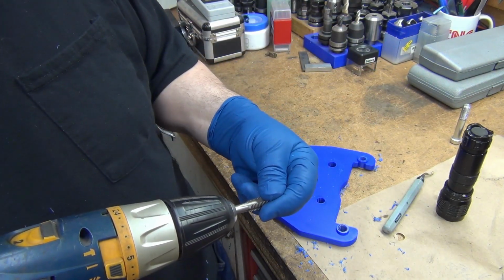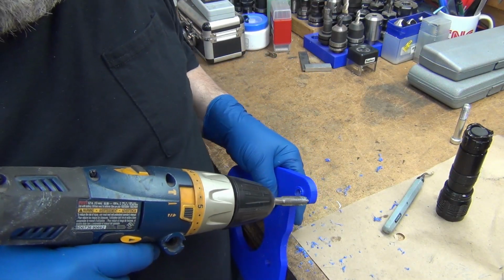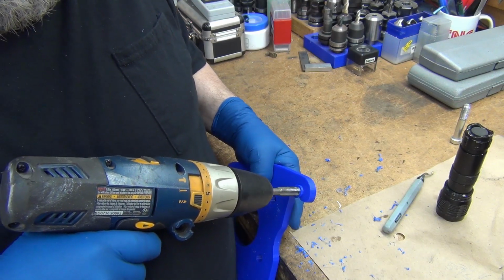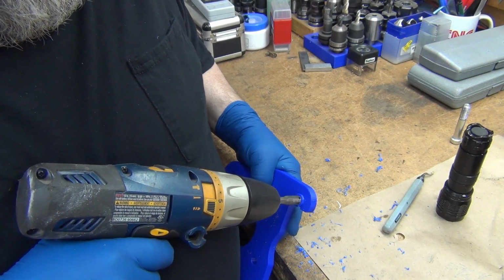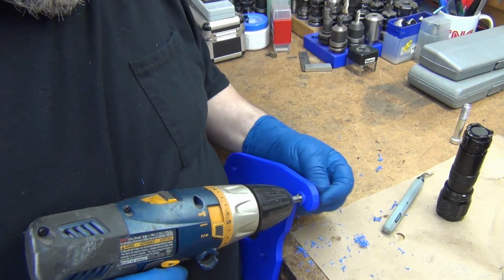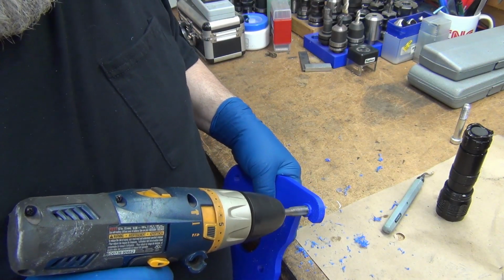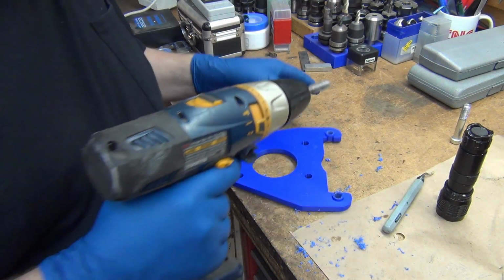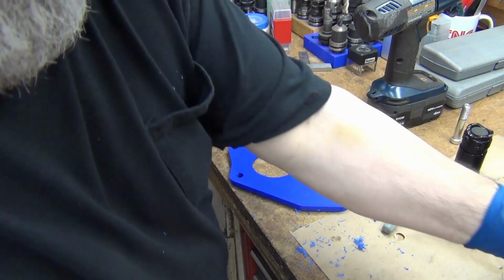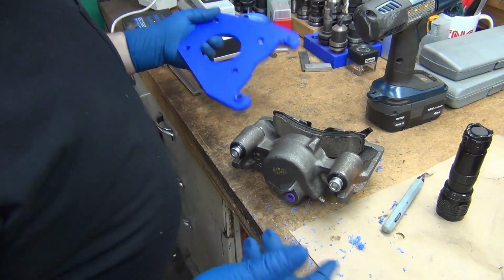Okay, so I am going to go a little slow. I don't want it warming up, because then it will just take the threads off and gum everything up. And I'm pretty tickled with that. Now, hopefully, we'll find out that they both thread right in, line right up. I guess technically they need to line up and then thread.